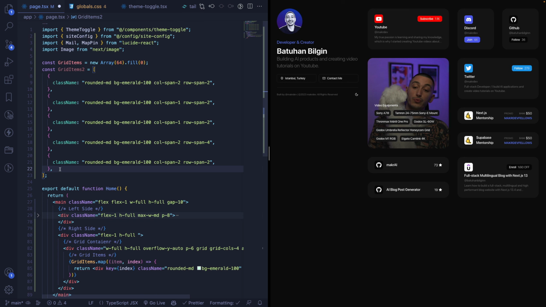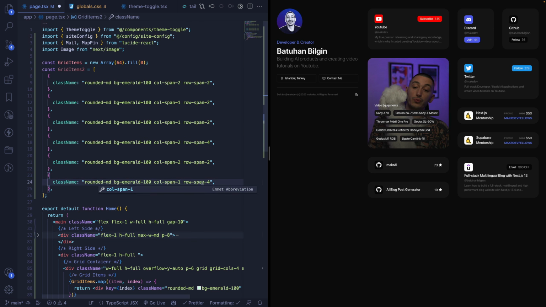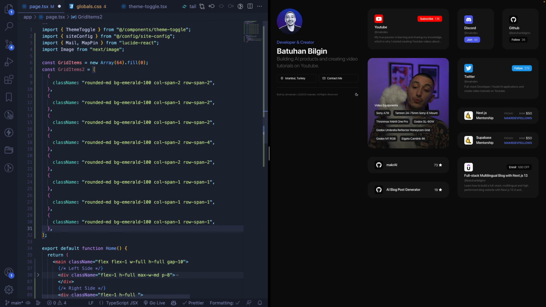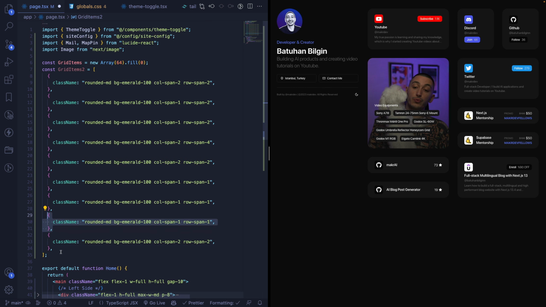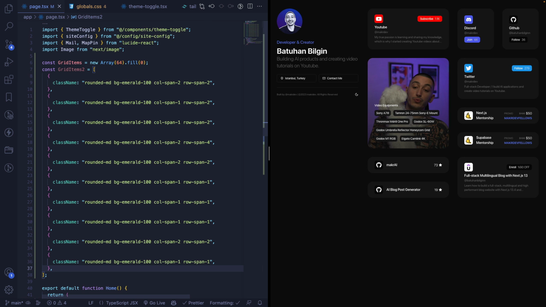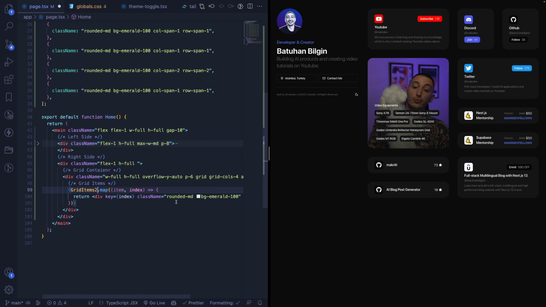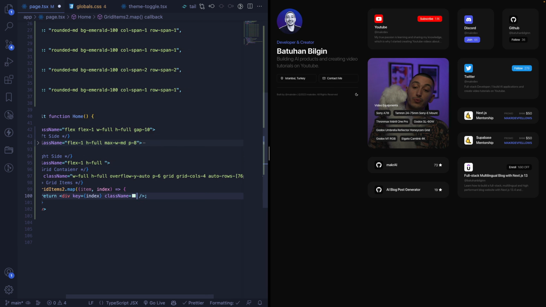And for this one we will use 1 by 1, and let's duplicate this one, and also we will use the same thing here, and for this one we will use 2 by 2, and finally we will create another 1 by 1, okay?